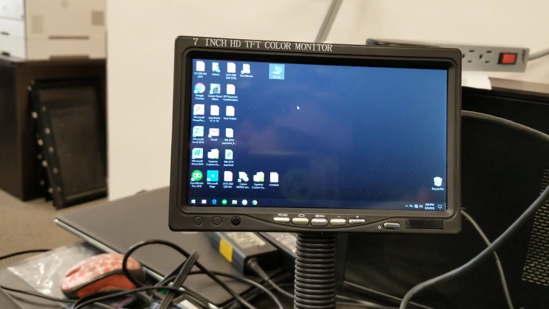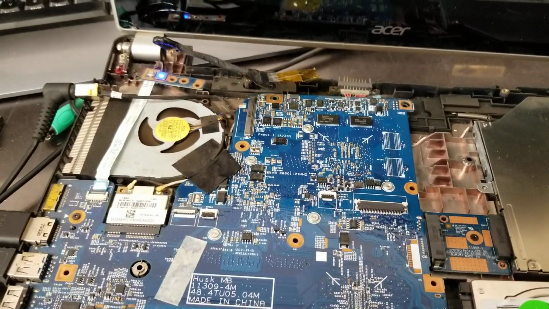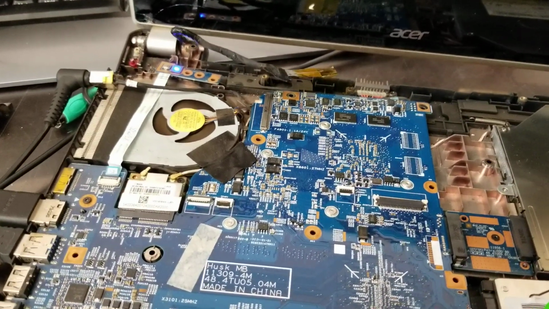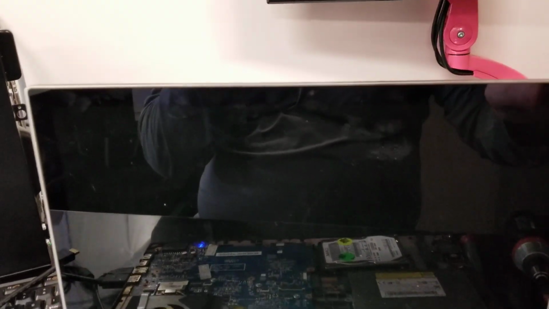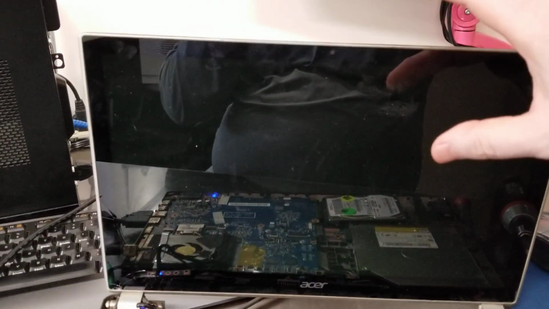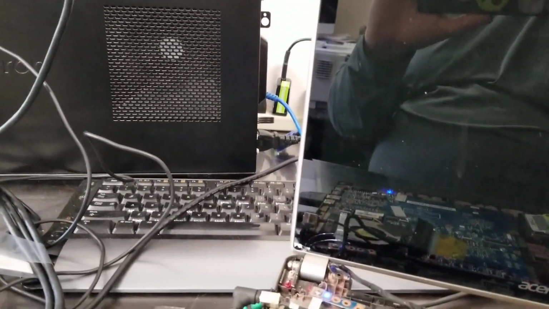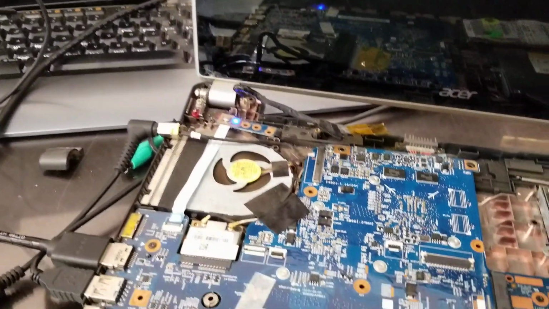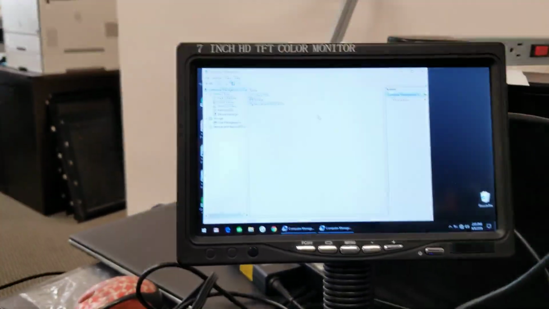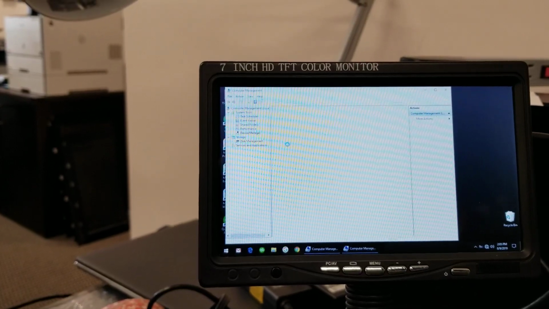Okay, well, at any rate, this is not an easy thing to do. If you don't have a separate touchscreen connector, the only way you do it is you have to take apart the screen and physically disconnect the touchscreen component on the inside of the LCD. It might not be possible to use software. There it is. Okay. So, device manager.